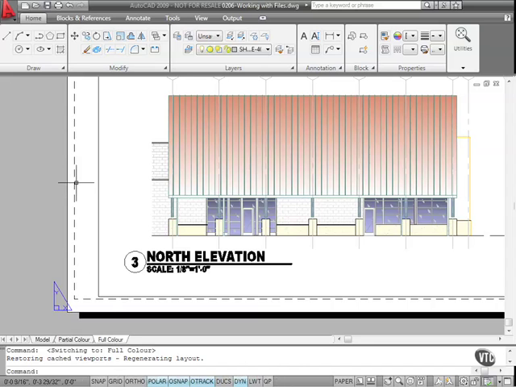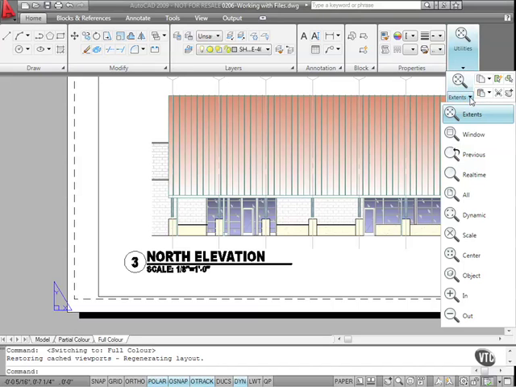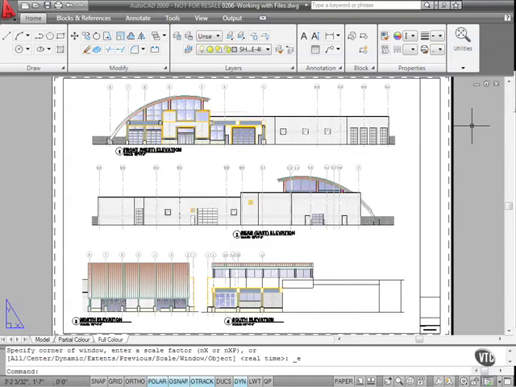To do that, we go to the Home tab up here on the ribbon. We then go to the Utilities panel here and click on it. And there's our zoom settings there. At the moment it's set to extents. I'm going to click on the down arrow there, and I'm going to utilize extents there. I click on extents, and as you can see, AutoCAD zooms to the extents of the visible drawn objects on the screen, in this case, the title block. So our full color tab is now at the extents of the title block on that tab.